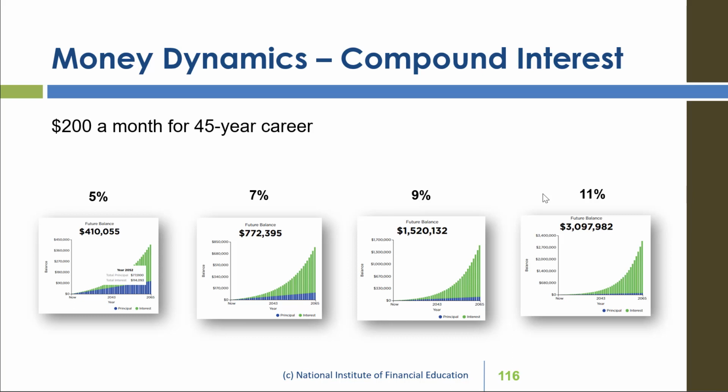I might need to be in the stock market. I might need to look at broader ETFs and investments, working with financial advisors, people that can help me earn that 9, 10, 11 plus % return over time. Because the same $200 a month compounded over time still works out to be a reasonably good number at 5%, but a really phenomenal number at 11%.